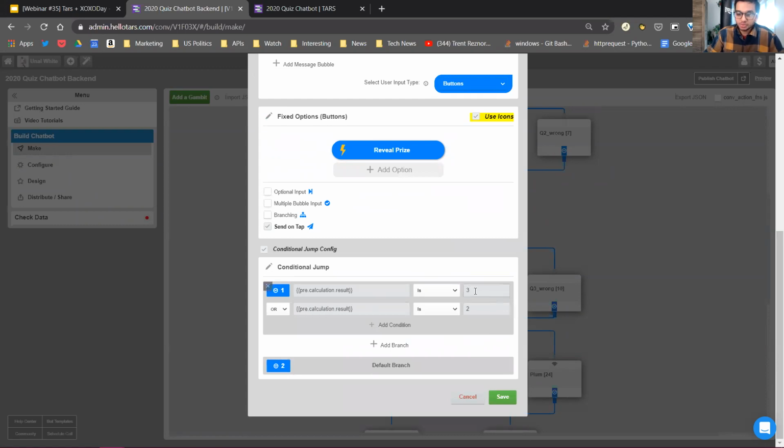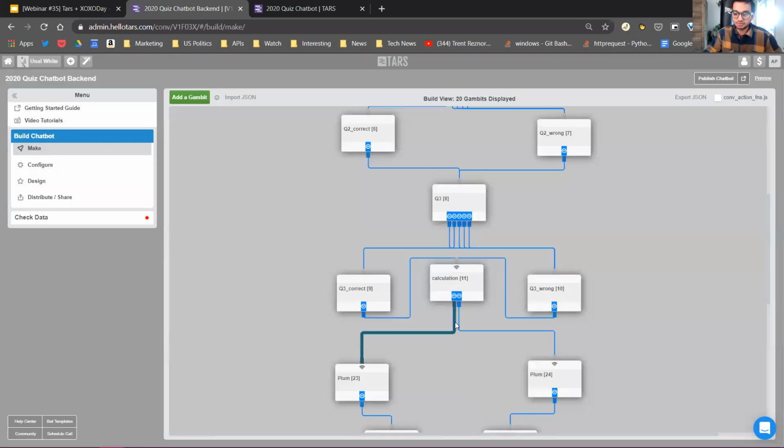And what we are doing with that information is branching the conversation off in different directions using our conditional jump feature. The way we've set it up, we are checking the result of that math equation where we're adding the underlying values of all of those questions. If the answer is either 3 or 2, so they got 2 or 3 of the questions correct, we branch them off in direction 1. In all other situations, so if they got an answer of 1 or 0, we branch them off in the second direction.